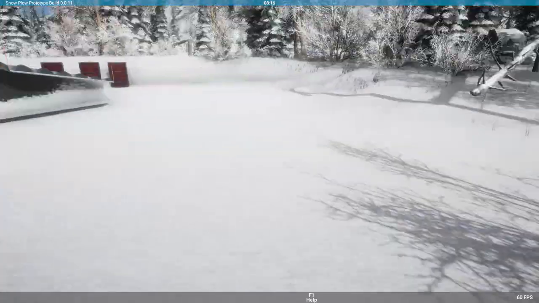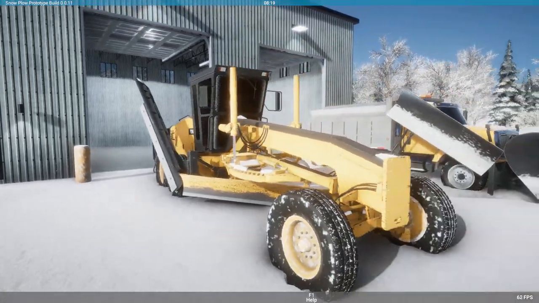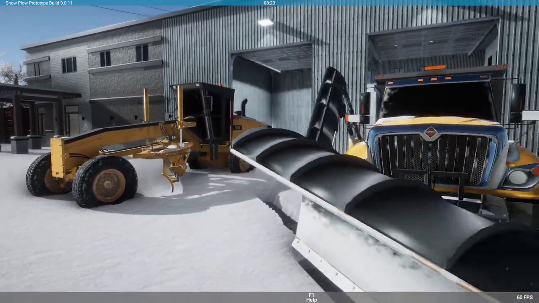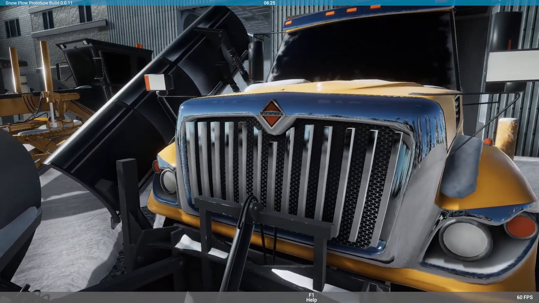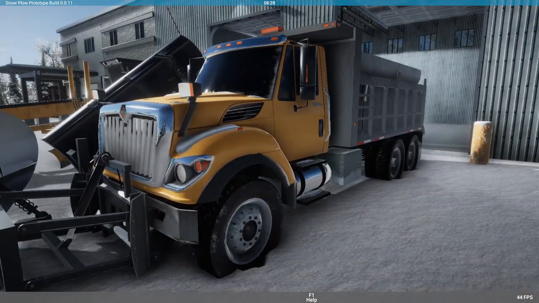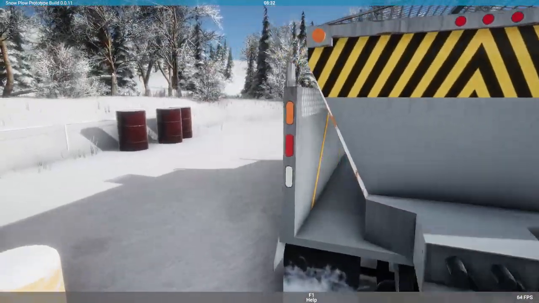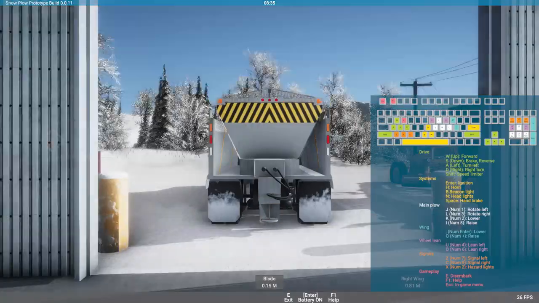So, right now we have two vehicles. We start off with the grader here, which I feel like we need for Farm Sim, the plow and all that. We have one for terraforming, but it doesn't really do all that good for snow. And then we have an International, that's an international work star for sure, right? The workhorse. All right, so it looks pretty good. I'm guessing you're automatically loaded with salt. We're gonna try this first.